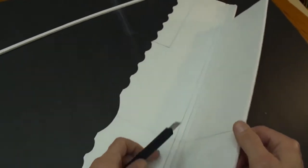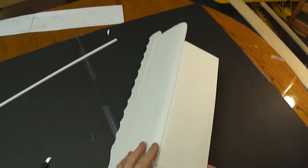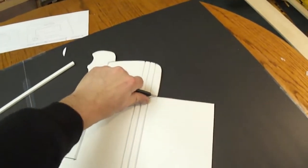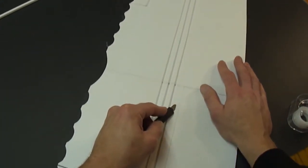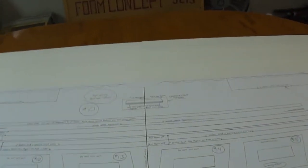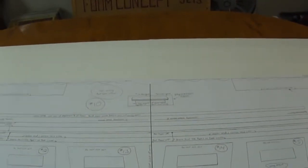All right, now that's going to create our airfoil bend, as you can see. But now I want to V-notch where the bottom of the wing and top of the wing are going to fold together. And I like to cut a pretty big V-notch out of this, guys. And really all you got to do is concentrate on it being nice and straight. Go ahead and tape that down.